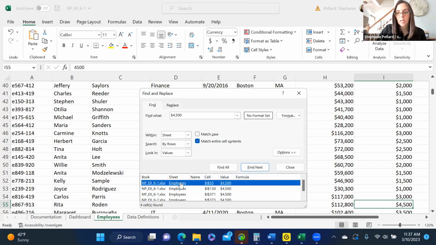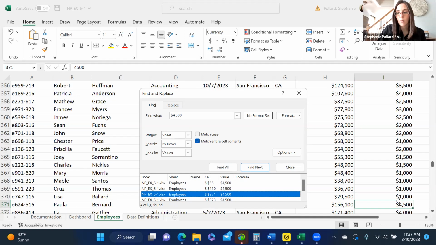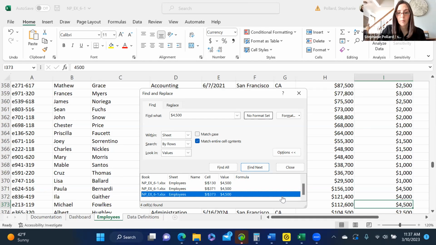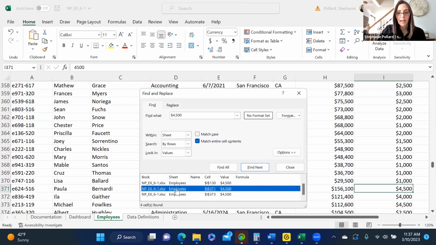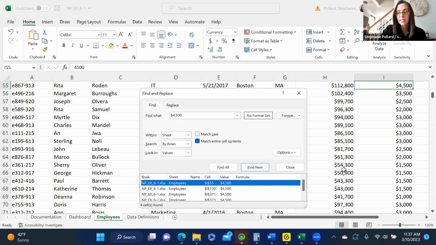You can actually click on the employee, and you can see the background moving here, and it will find the cell where it has the 4,500. So you can go to that employee and look a little more carefully. This one here is for Michael. If I click this one here, this one is for Paula, etc. I can click the 4 places it's found, and Excel will go right to that cell. That's a nice feature as well if you're trying to find a particular value or data point, like an employee ID number, in the mix.